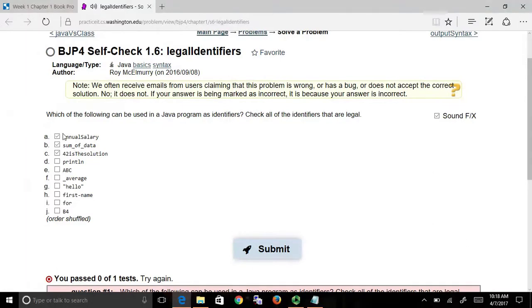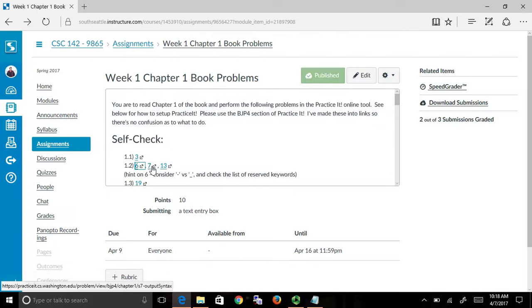One is that identifiers must start with either letters or a very small select number of other special characters. That certain reserved characters, such as mathematical signs, cannot be used. And also certain reserved statements cannot be used. Be careful about what a reserved statement is, because not all things that you might think are reserved are actually reserved. Okay, so let's close this. And don't be surprised if number 6 takes you quite a few tries.